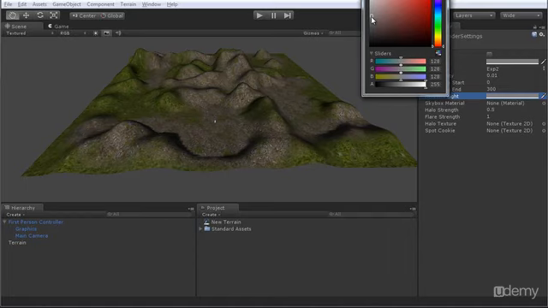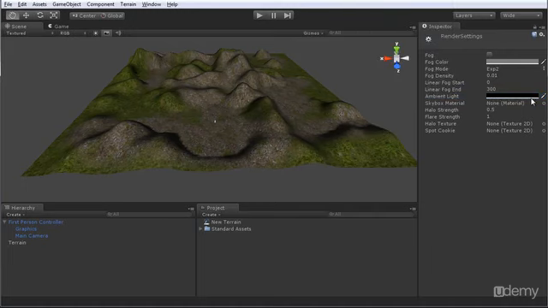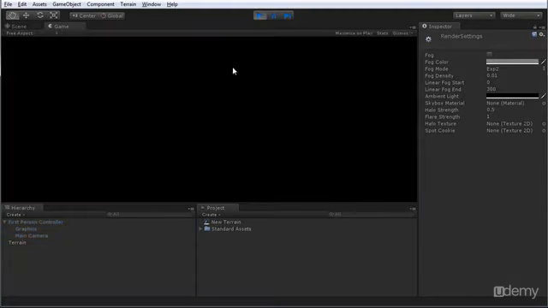Now, I don't want ambient light at all. I don't want it to influence the lighting in our scene. So I'm just going to drag that right down to the bottom and set it to black. That way we will disable ambient light in our scene. And whenever we are working on our projects and getting ready to configure the lighting, we want to ensure that this ambient light is just black. If I press play now, we will see that the scene is completely black. And that is how we would expect a scene to look if it contained no lighting at all.